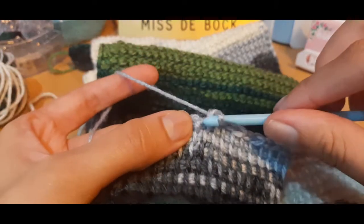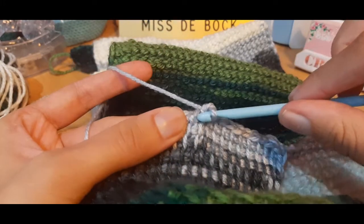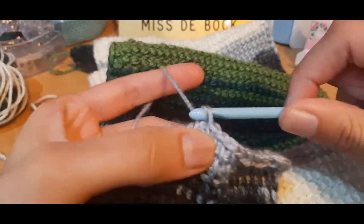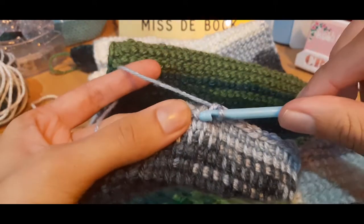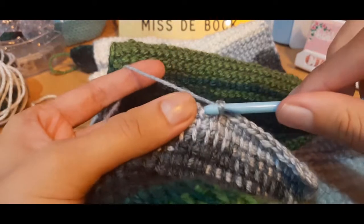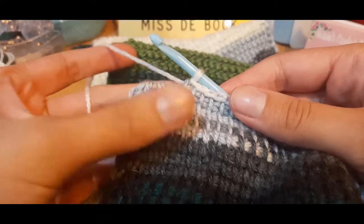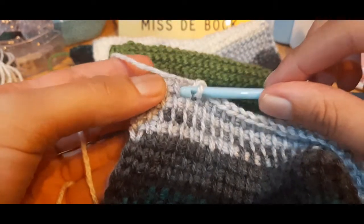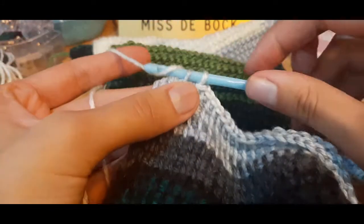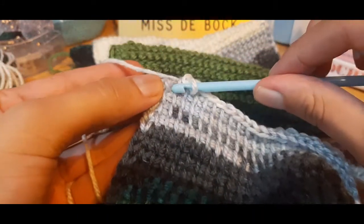So, under the vertical bar, yarn over, and pull through two. Okay, so now I'm nearly at the end. I have basically four more loops to do. So again, under the vertical bar, pull through the two loops on your hook, or under the vertical bar and then through the loop on your hook.